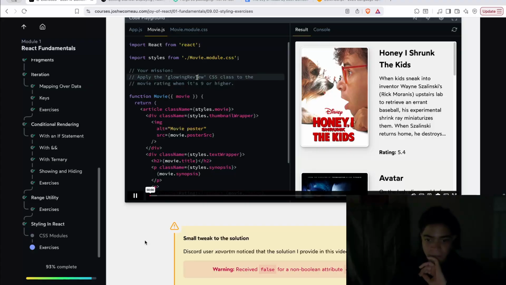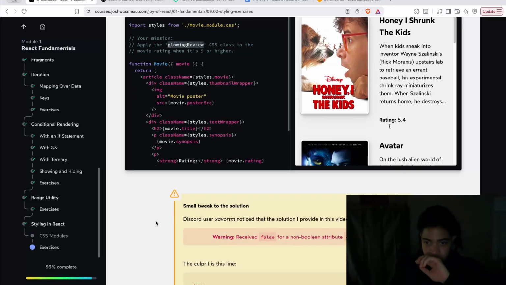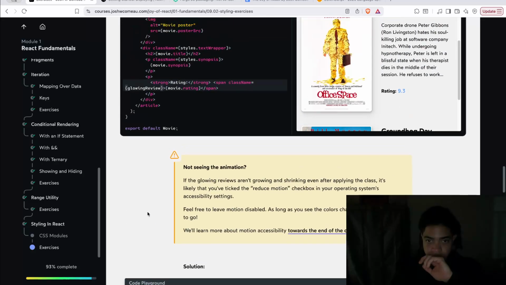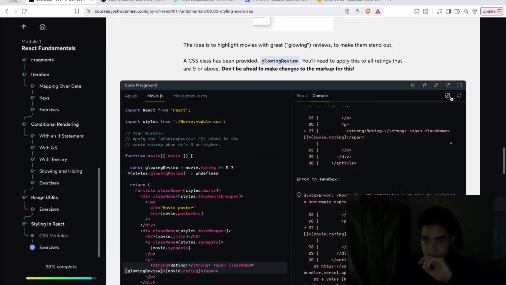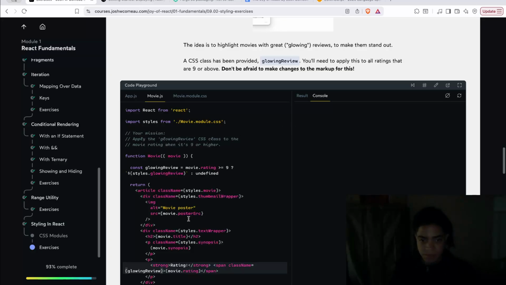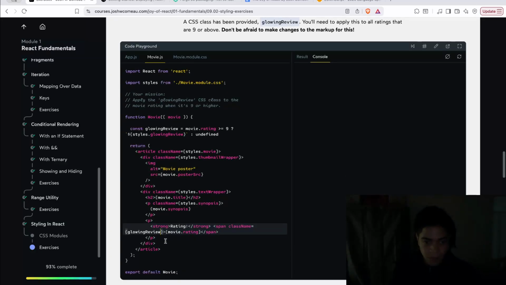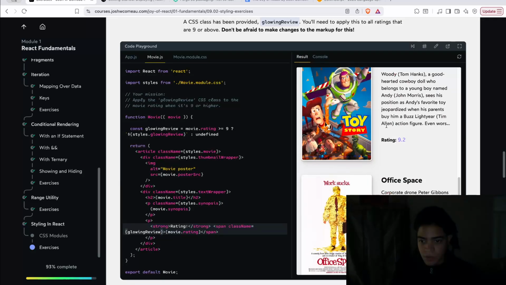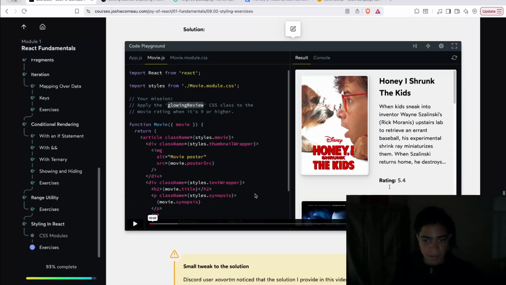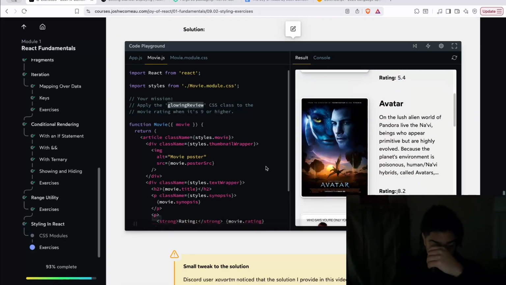So we've been given a glowing review class and asked to apply it to the rating of the movie when that rating is at least 9.